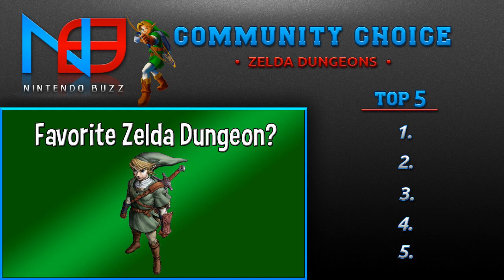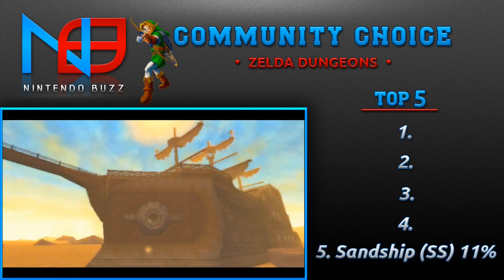In 5th place is the Sand Ship from Skyward Sword with 11% of the votes. This one's pretty cool. You're on a ship and you constantly have to use the time shift stones to switch it between the past and the present forms of the ship in order to solve some puzzles. It is pretty interesting. It can be tedious and annoying at times, but that is the Sand Ship in 5th place.